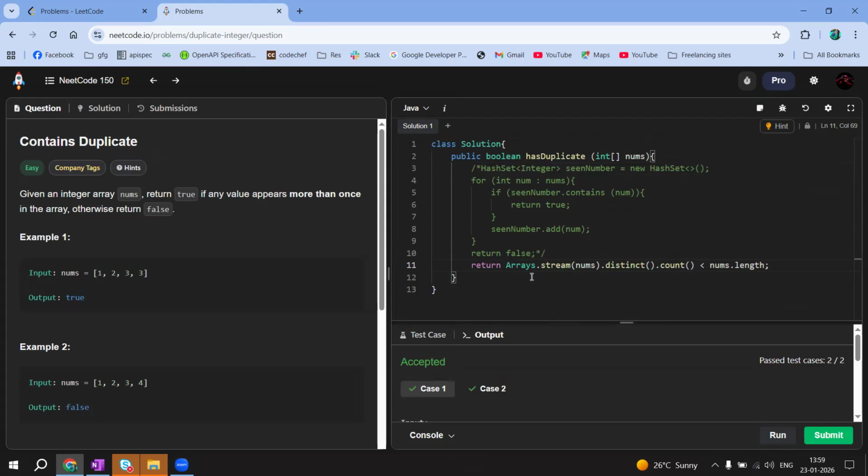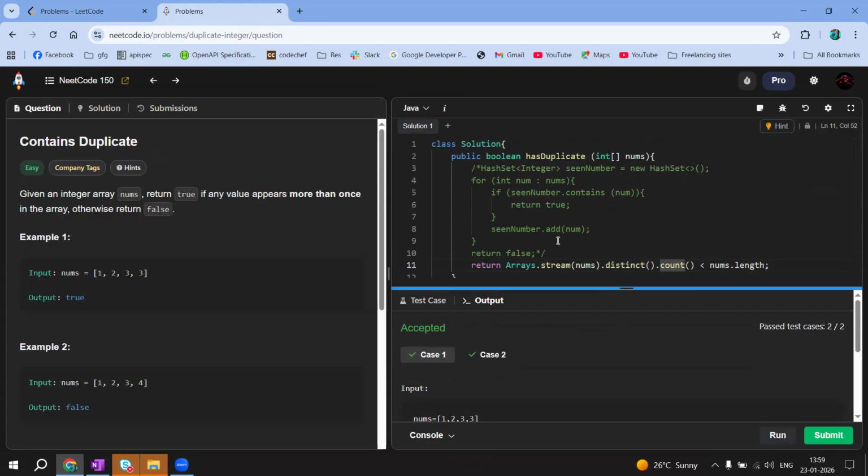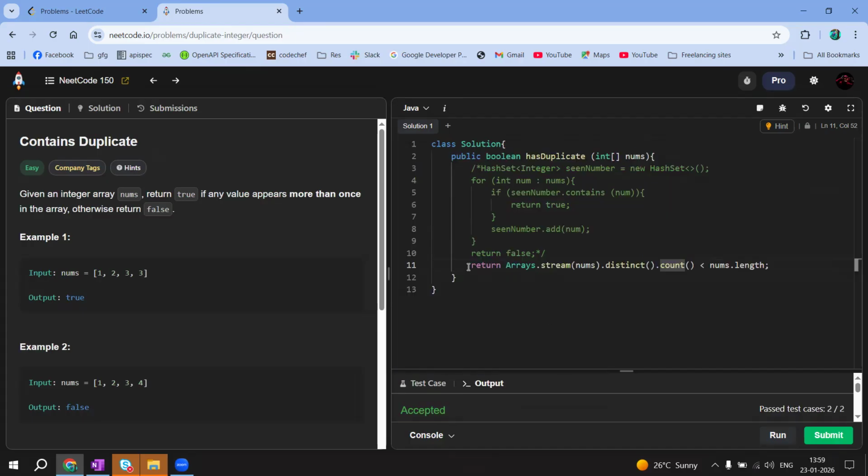Arrays.stream nums we are passing, then distinct, then count. Now run it. This is also a success. See, it was from line number 3 to 10, so 8 lines of code have now become one line.